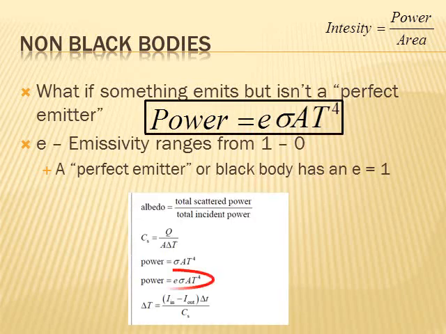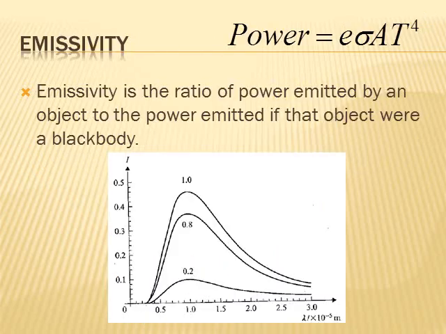Okay, this equation will also be found in your IB data booklet. It's kind of silly that they give you both of these equations, one with an E, one without an E. This one is meant for black bodies. This one is meant for everything else. However, you could still use this one. You just make the emissivity one when it's a black body. So it's kind of silly they give you both, but they do.